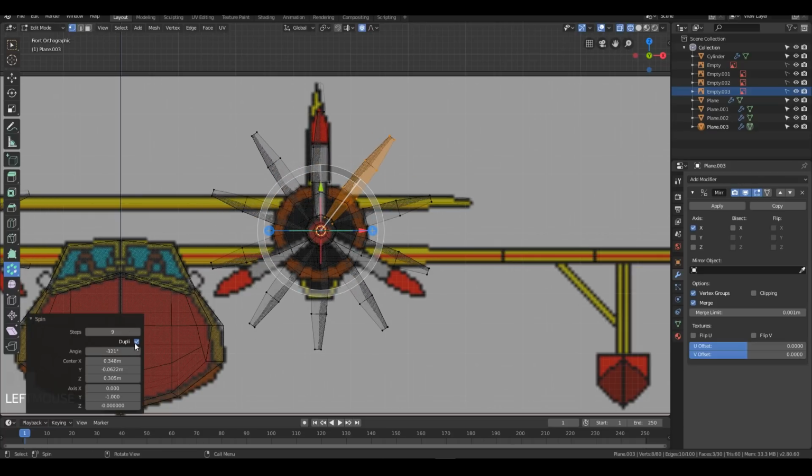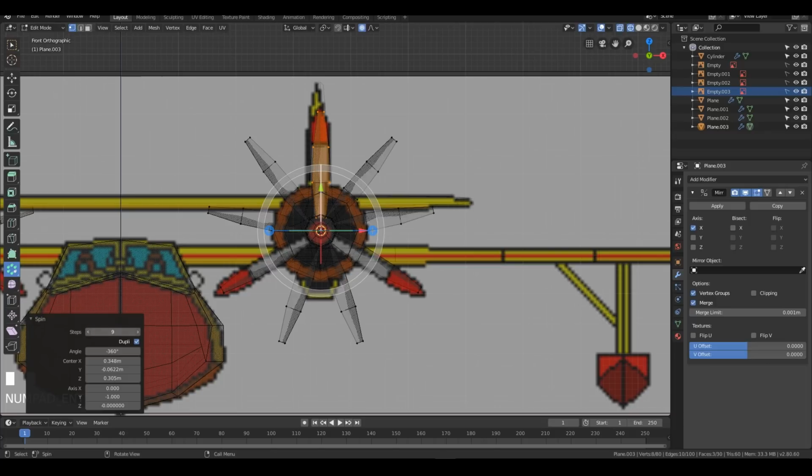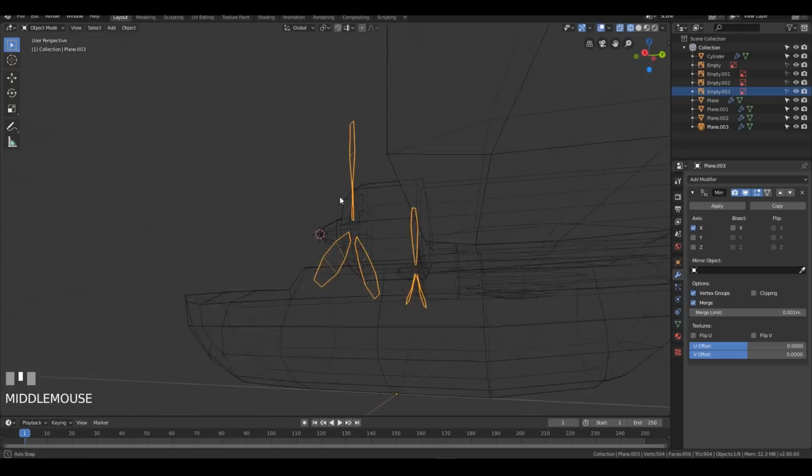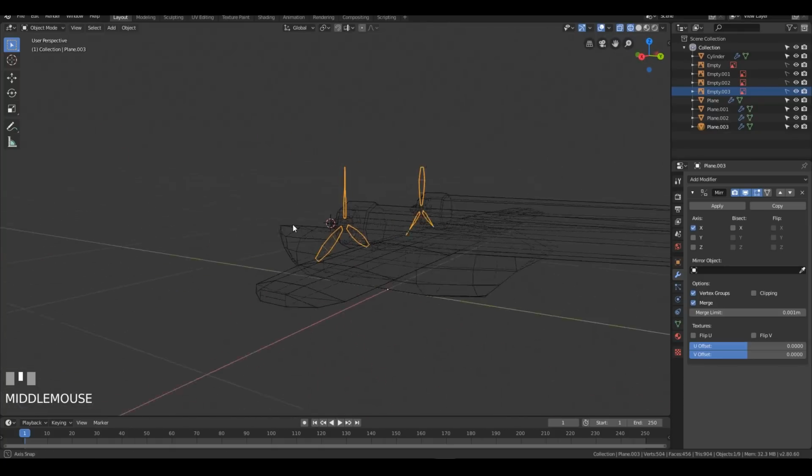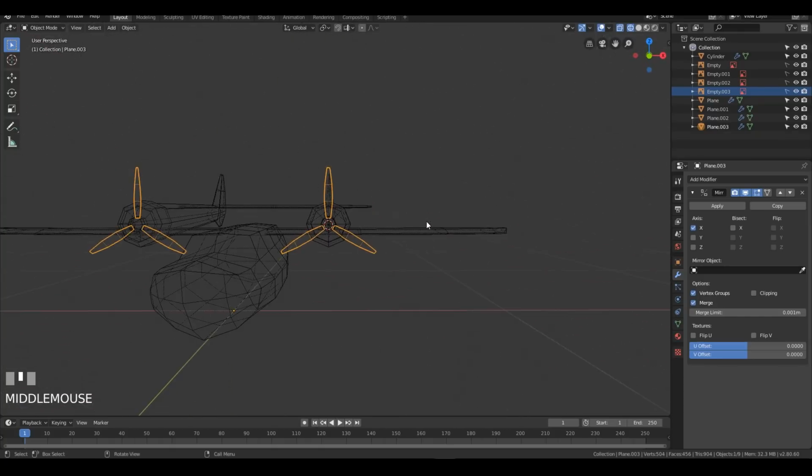Okay, and we need only 2 steps. Now we will need 360. Yeah, let's select 3 of them. So you just do 3 steps and 360 angle, and right there you have a perfect propeller.